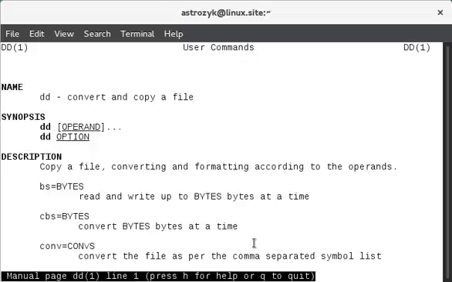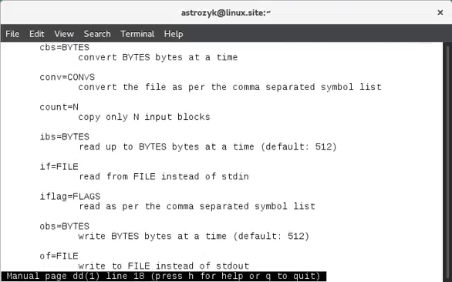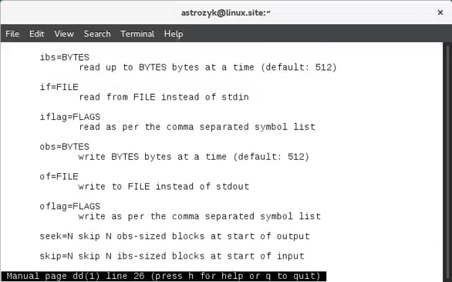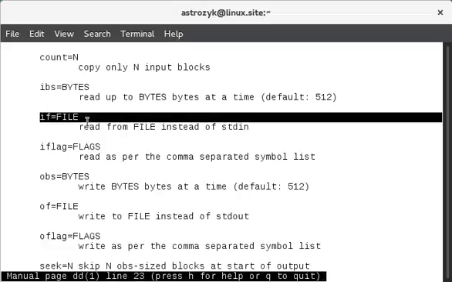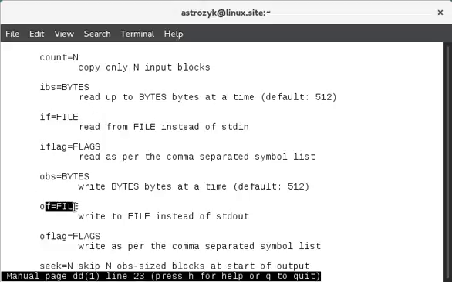There's a lot of different parameters in here. I'm not going to go over them right now, but two that I'm going to go over are if=file and of=file. if=file says read from file instead of standard input. So you're going to write dd, then if=, and you're going to put your ISO file there.